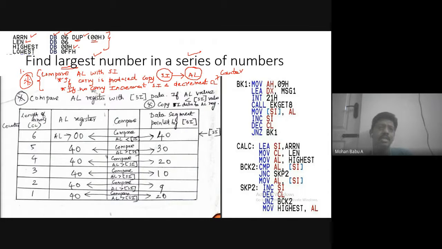Now, to do the comparison and find the largest number, I initialize the input parameter highest with 00H and the input parameter lowest with FFH. If you want to find the largest number, I assign the parameter highest with 00H. If you want to find the lowest number, I assign the lowest parameter with FFH.